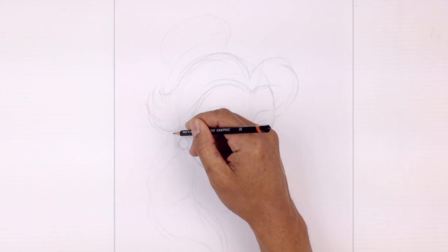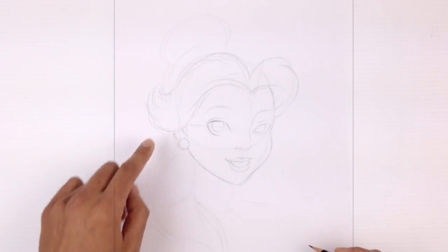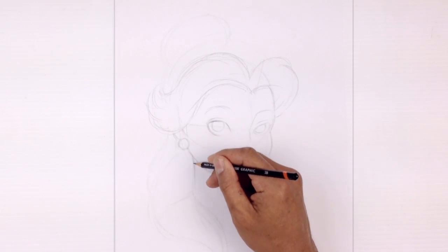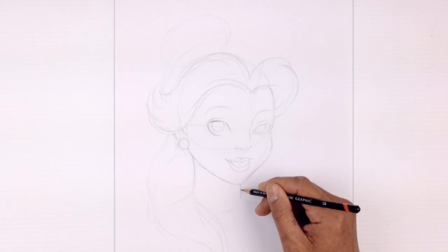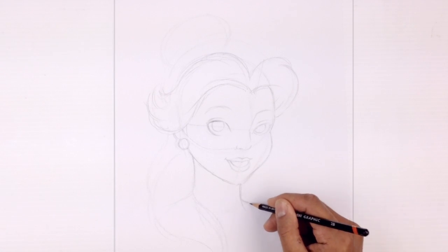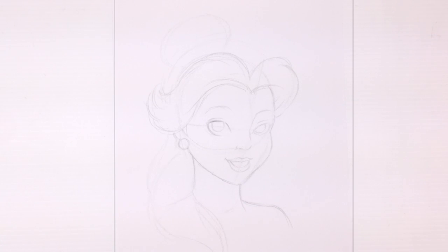Okay, going back to the side, I'm going to draw the ear tucked in, a little bit of hair peeking out just underneath that hair bang. And then with the neck, I drew two straight lines. I'm going to give it some curvature. I'm going to curve over towards the left. I'm going to curve this one over towards the right. Overlap the shoulder right here. And I don't want to go too wide with the shoulders. I'm going to round it out just about there.